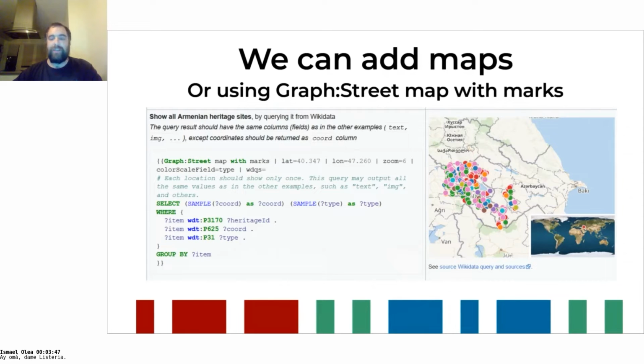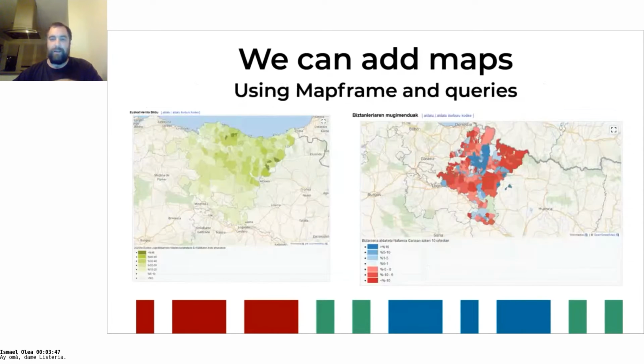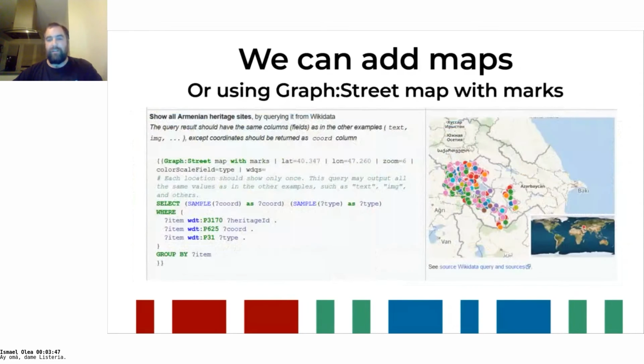And the problem here is that the map is not dynamic. Here is dynamic. You can zoom it and you can go. Here is dynamic. It's populated dynamically, but the map is static. So this is something that is interesting to explore because you can put, for example, mountains or, I don't know, riots or whatever you want. I mean, this is something you can query in Wikidata.